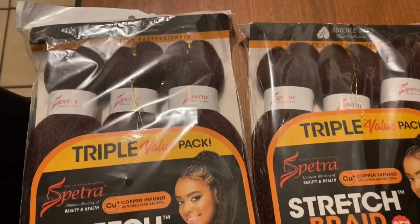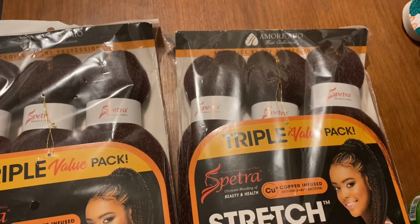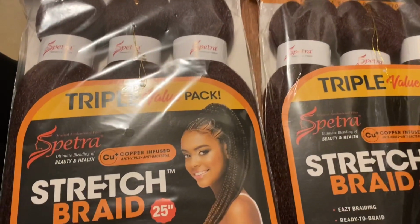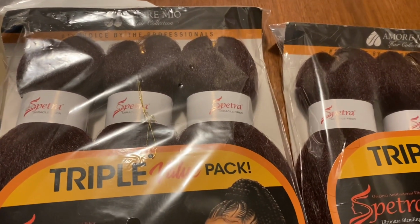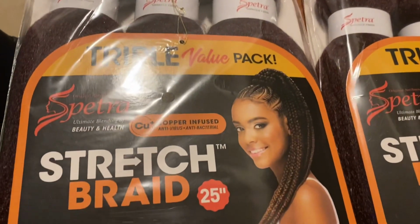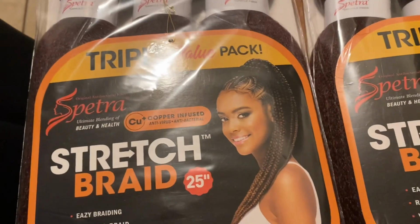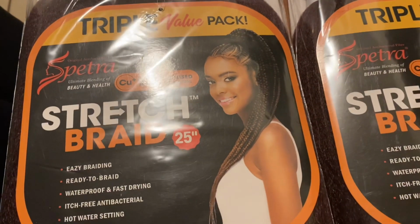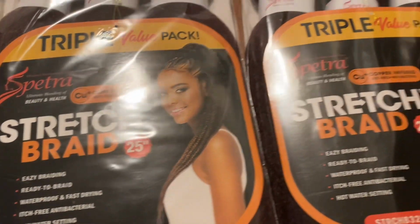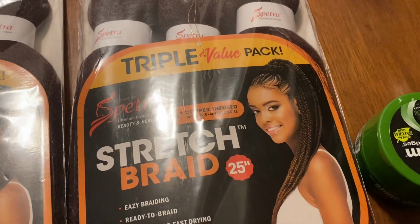Okay, and this is the hair that I will be using. It's a triple value pack. As you see, it has 3 bundles in it right here. And I think this should be enough hair in order to do her braids today. It is this Spectra. I don't know if I'm pronouncing that right. The Spectra braiding hair is already pre-stretched, and it's 25 inches long.